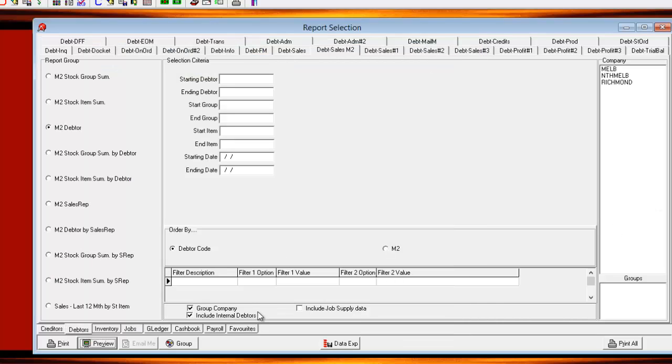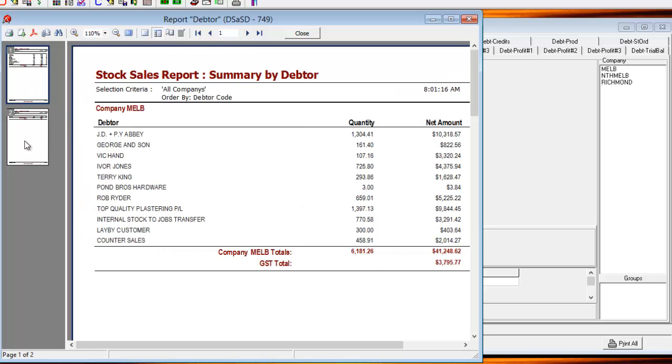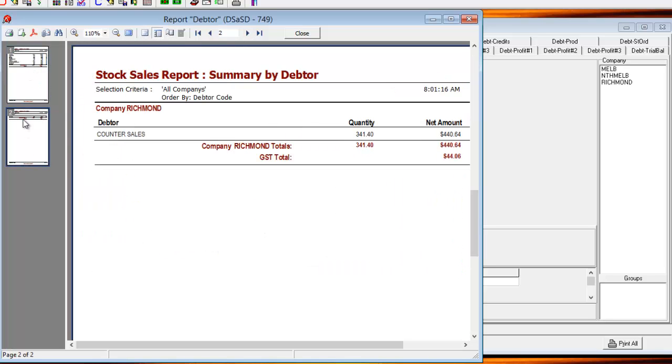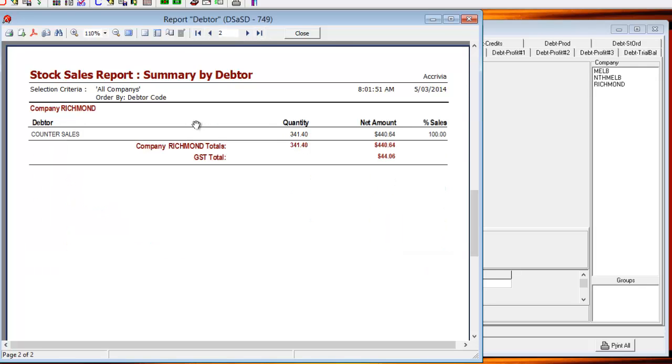So in this case, this shows us page selections to choose on the left. The arrow keys allow us to move backwards and forwards a page, or to the first page or to the last page.